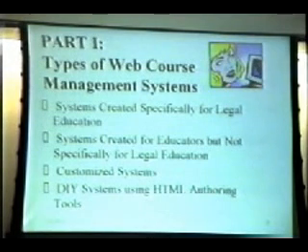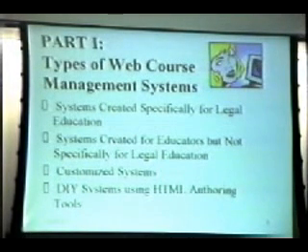There are also systems that are created for educators, but not specifically for legal education. An example is WebCT, which is used by my home institution, the Catholic University of America. Another example is Blackboard. Thirdly, there are customized systems that are designed for a particular institution. An example of that is the Harvard Berkman Center Rotisserie courseware that Michelle Spalding described in her really interesting presentation on Wednesday. And although not all of this customized software will be made available to other institutions, some, like Rotisserie, is being made available on an open code basis.